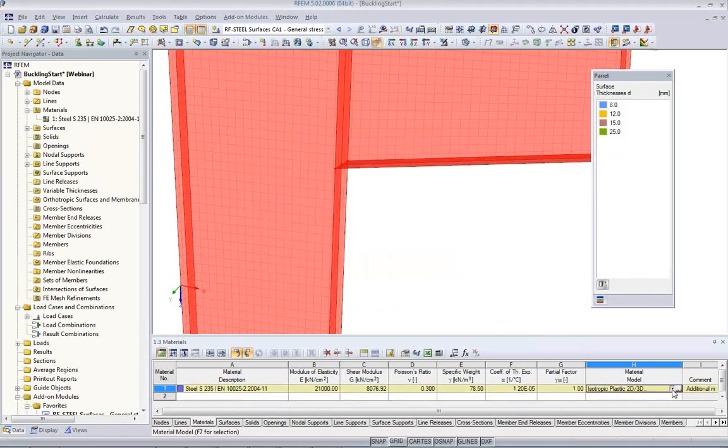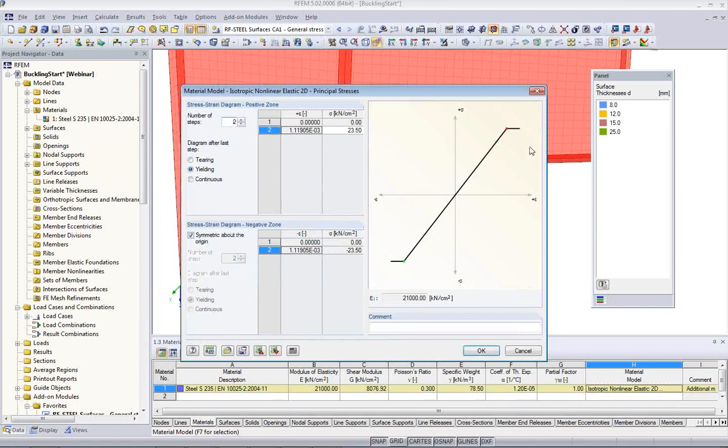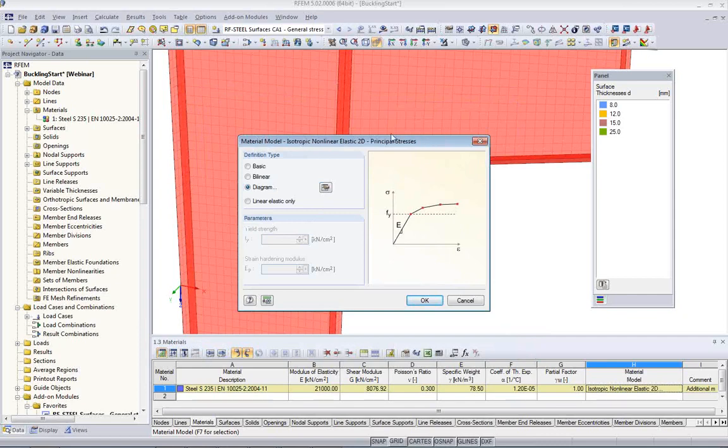Okay, another material model, this was for von Mises stresses. Another material model that is interesting for steel structures of this type is the nonlinear elastic 2D model, which is similar to what we've seen just now, has the same options, but it can behave differently in compression and tension, which the other model cannot. And also it refers to the principal stresses. If you use the von Mises stresses, there can be situations where the principal stresses are higher than the von Mises stress. So you do not get the worst situation, I would say.